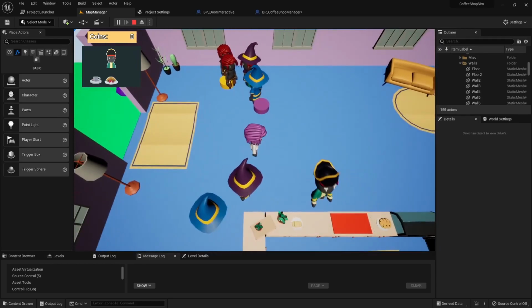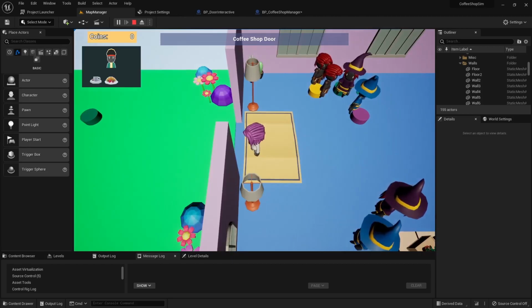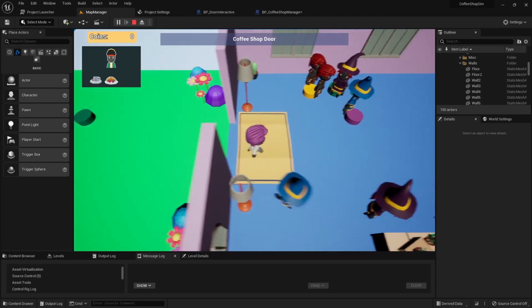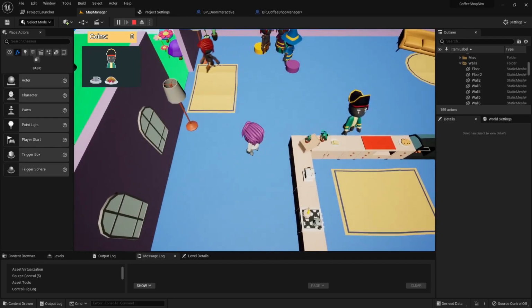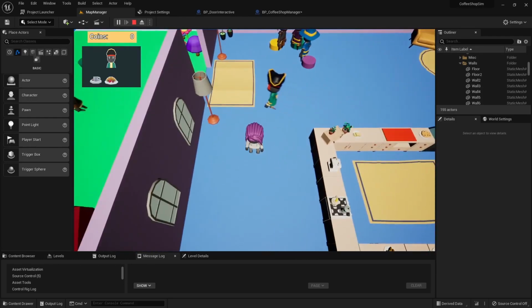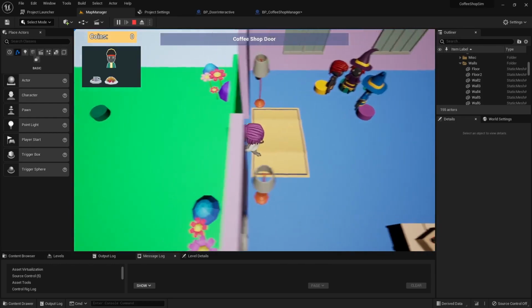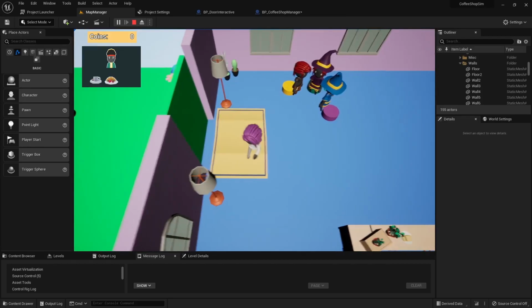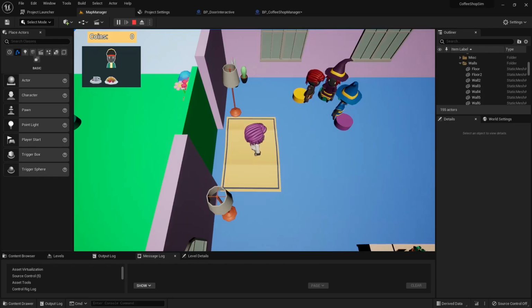And now if we don't want to serve them anymore, we can just go here and close the door. Okay, they will start going outside. The last one will be that one, and the door will be closed. There is no collision. This door is very basic. You can place a nice door, you can add animations and all of that.